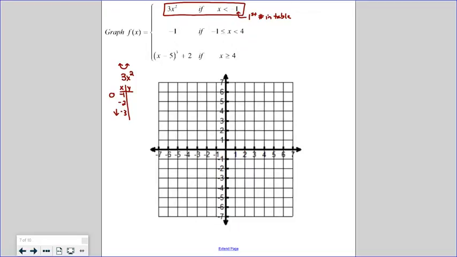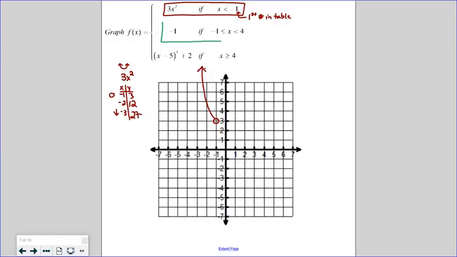But all we do at this point is just plug it into the function. So I take -1 and I put it into my function. -1 squared is 1 times 3 is 3. -2 squared is 4 times 3 is 12. -3 squared is 9 times 3 is 27. And we run off our graph really quick, okay? So I don't get to graph much of this one, but I will have an open dot at (-1, 3). (-2, 12) is already way off my graph, way up there. But we're seeing this parabola that's getting really big really fast, so I put a little curve as I head in that direction, okay?